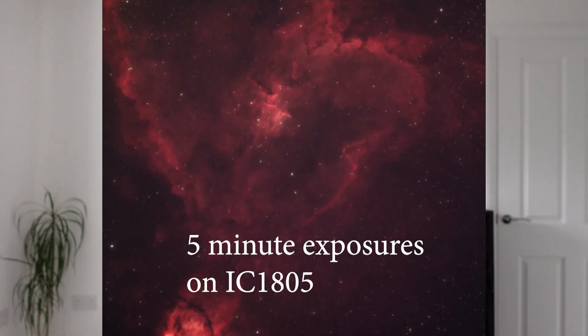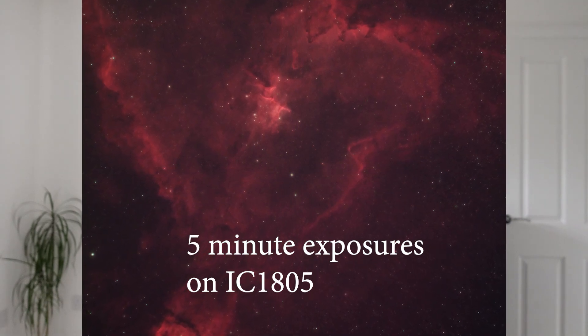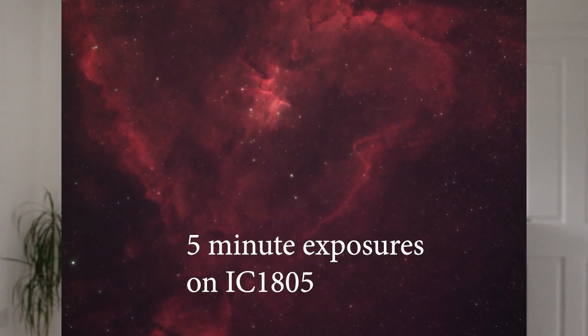I thought I'd go for a longer focal length guide scope and higher quality optics because the price difference in total really wasn't that great — as somebody commented on my last video about the 533: if you're worried about 100 quid, you're probably in the wrong game. So I future-proofed my setup knowing that when I buy a longer focal length telescope — maybe a 100 or 120mm — the 50mm guide scope will be perfectly adequate. Whereas with the 30mm guide scope I might start to struggle and have to buy an extra one anyway.